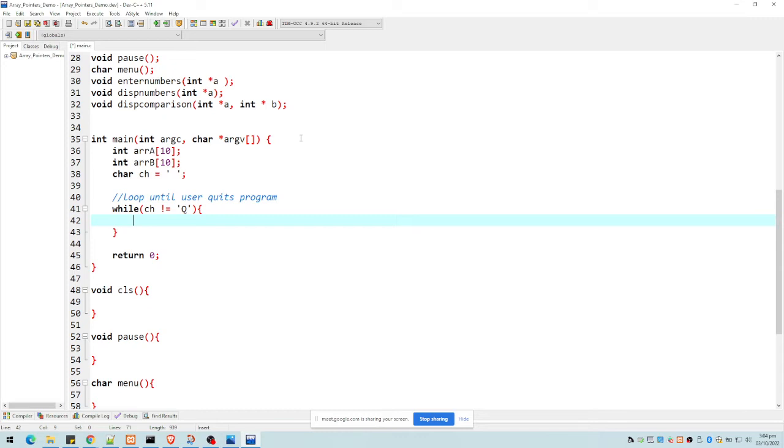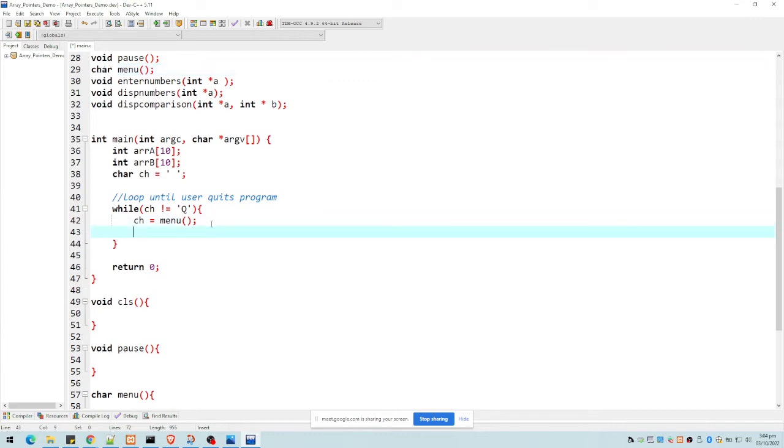So dito, kukunin natin yung pinili ng user in our menu. That's why you notice character ang nire-return ng menu natin. And then we process the option.